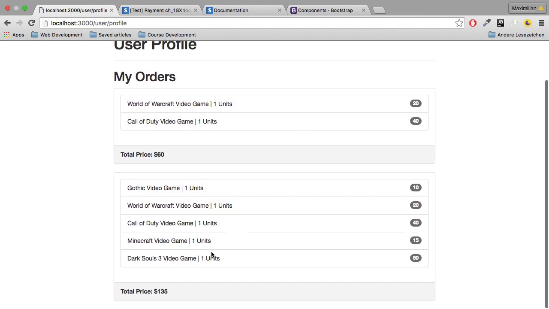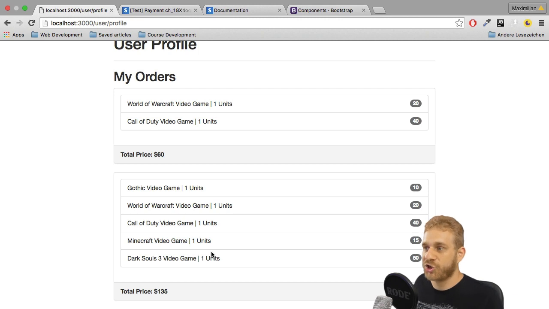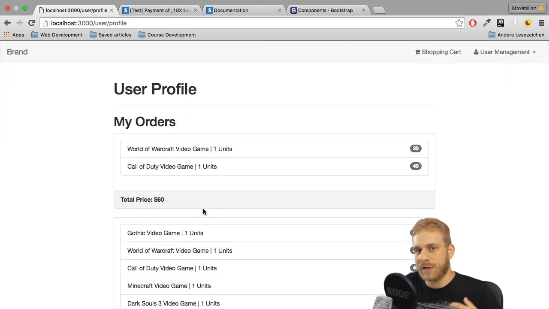purchase we made here. Great, so with that, we got the working shopping cart. We're able to add items to the cart to then check out. We ensured that only logged in users can check out. We're actually saving the orders to the database. Of course, we do make charges using Stripe. And finally, we also display all the orders a user made on his profile page.